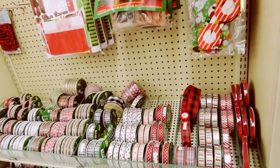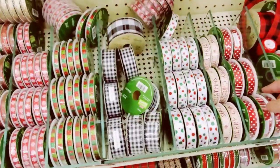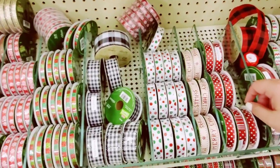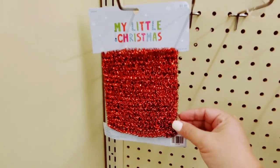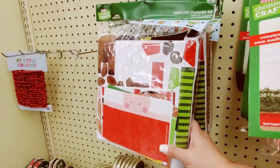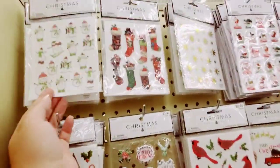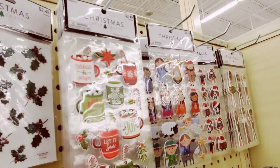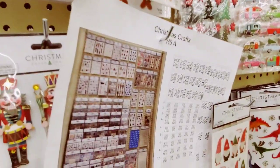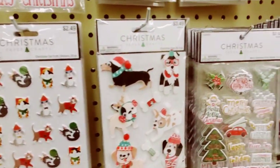It's so weird to be looking at Christmas stuff and being hot at the same time. Lots of ribbons — these are obviously going to vary in price, like $3.99. Look at this little mini garland — it's $1.99. Then they have these paper roll character kits for $6.99. Nativity kit for $12.99 — something fun to do with the kiddos. On this side they have a lot of stickers — $2.49. Most of these on top are $2.49.